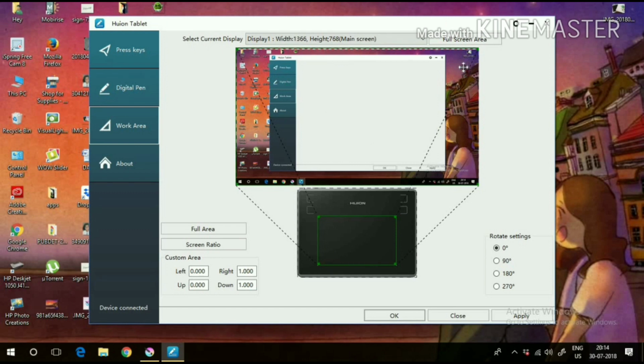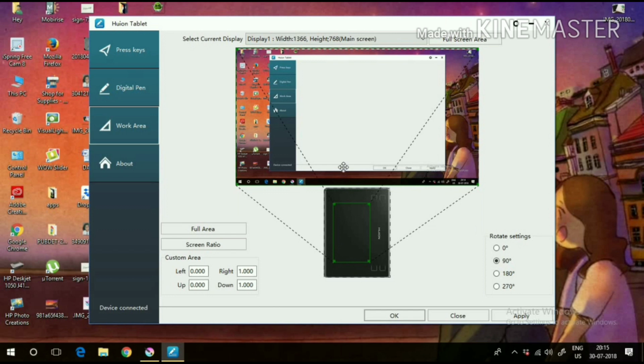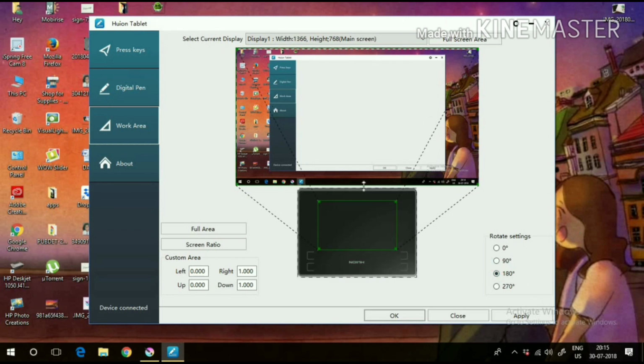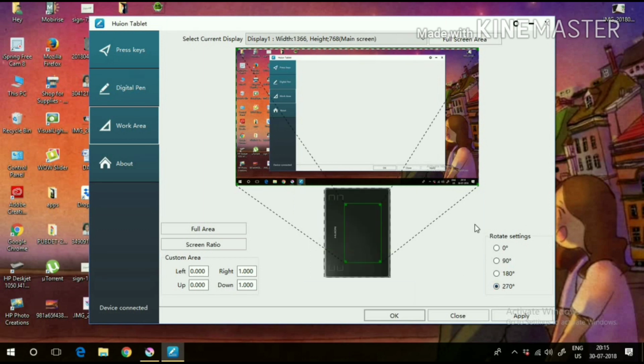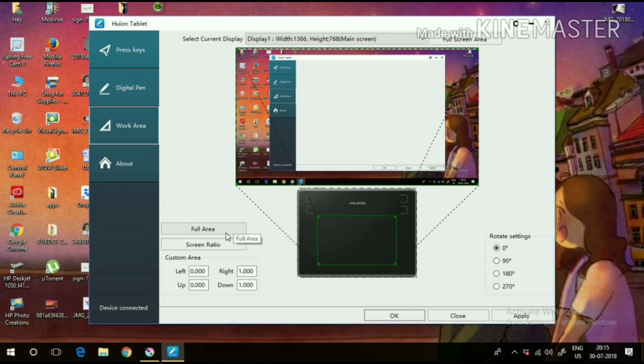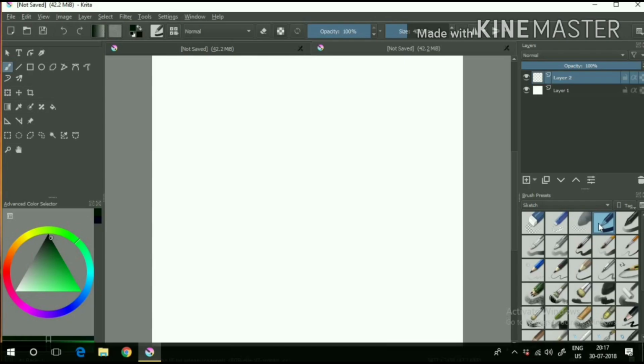You can change the orientation by making it 90 degrees, if you want to turn it the way you're comfortable. 180 degrees, you can turn it the whole way around, or 270 degrees, depending upon whatever you're comfortable with. I'll just keep it 0 for myself because it works normally. Then you can change the screen ratio or the full area. Then I'll move into Krita and show you how the brushes work.